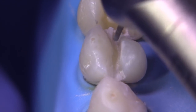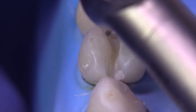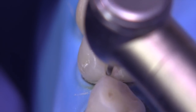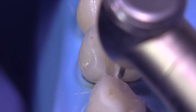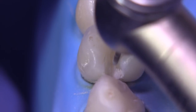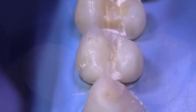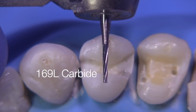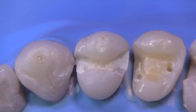In the patient, you're going to be using water spray with this procedure, except for the very end when you're doing the refinement. There's no need for water; just use air spray and a light touch, and you won't heat up the tooth at all. It's interesting to note that studies have shown that the greatest heat generation that occurs in dentistry is with polishing procedures and not with cutting procedures.